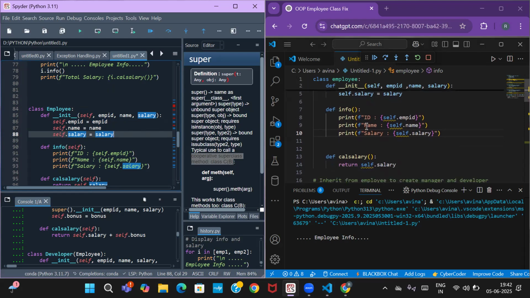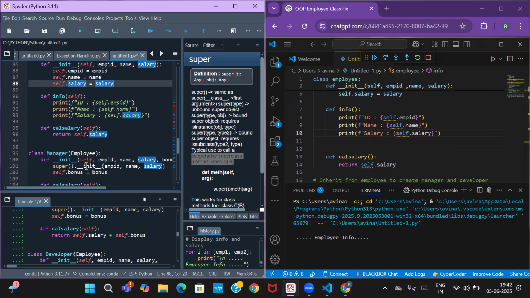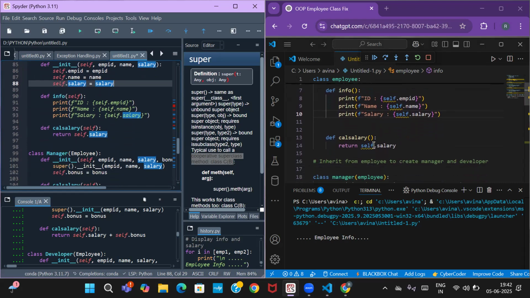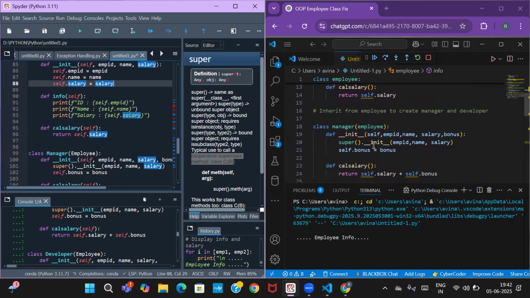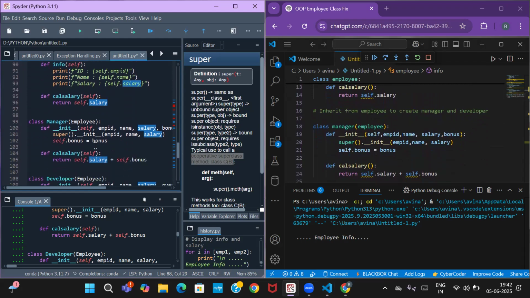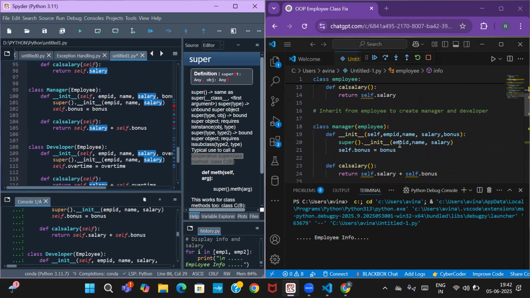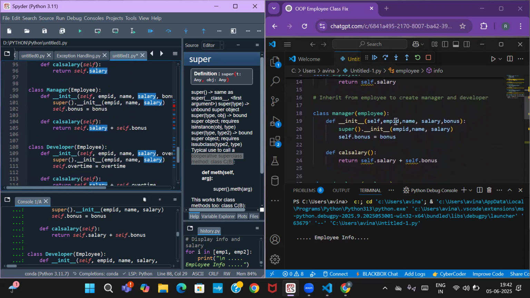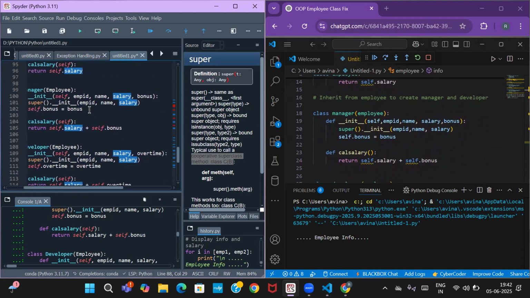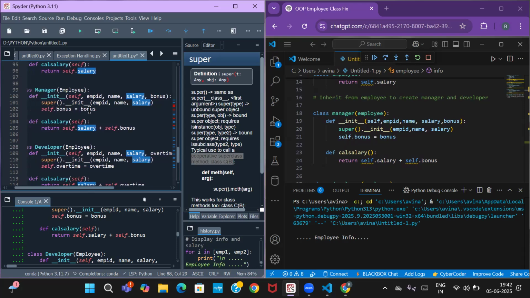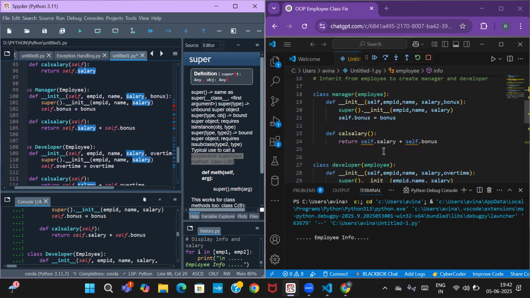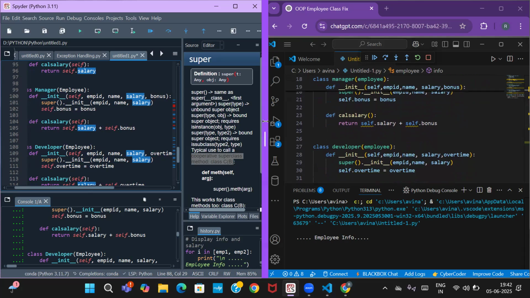EMP ID everything is same here, info as well the same, def cal_salary is same. Class Manager, Employee is same. Def __init__ self, EMP ID, name, salary, bonus, super().__init__ EMP ID, name, salary, self.bonus equals bonus.